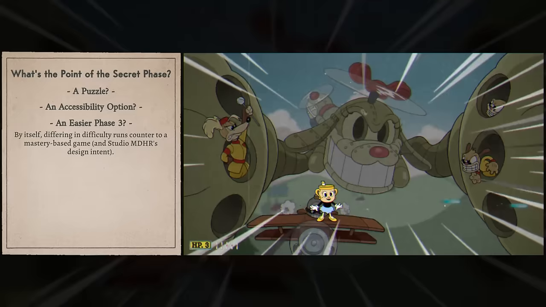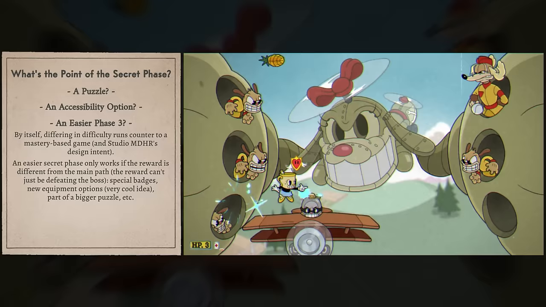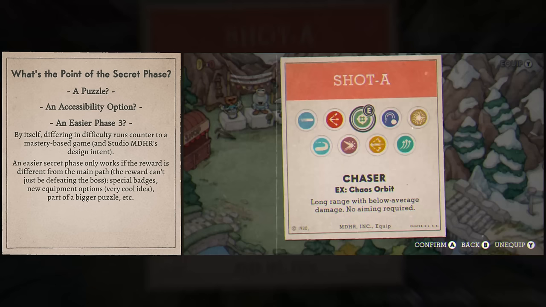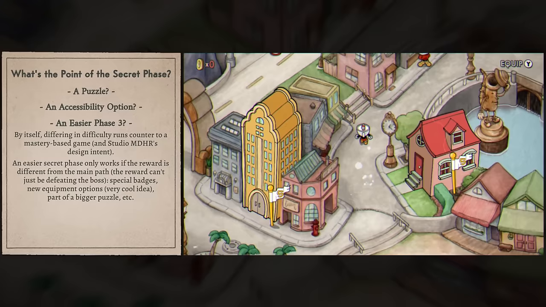Instead of counting as a defeated boss, which is required to beat the game, the easier secret phase could give the player an optional reward. For example, completion of the easier secret phase could award the player a special rank, or distinct indicator of completion, similar to the special pacifist P rank awarded when completing run and gun levels without hurting enemies. Or instead, it provides no rank whatsoever, but rather a new equipment option. That'd be really cool! Or maybe the overworld is all just one big puzzle, and if the player completes all of those puzzles, they get a unique game ending or something.